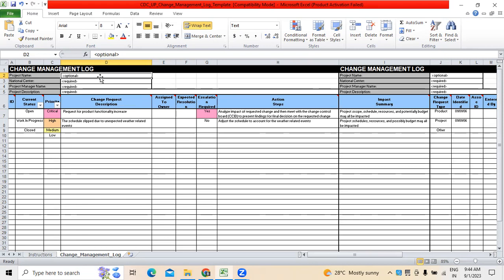Some organizations and some people follow templates in Word. As requirements are very high, usually we follow an Excel sheet, because in an Excel sheet we can mention as many requests as possible. As many things as possible can be updated in this change management log.